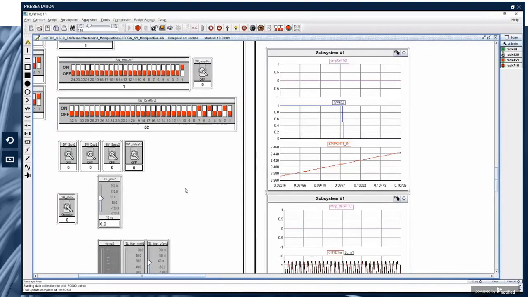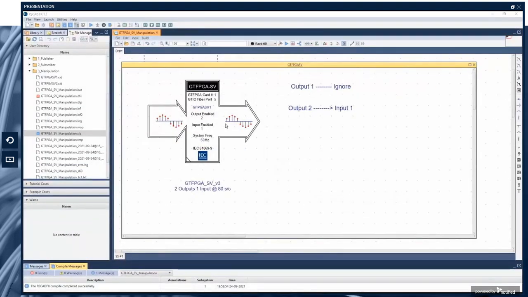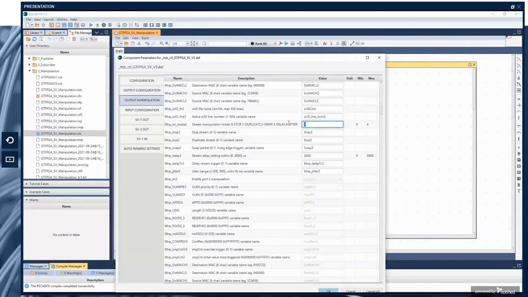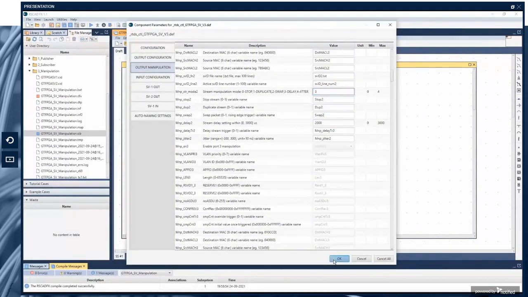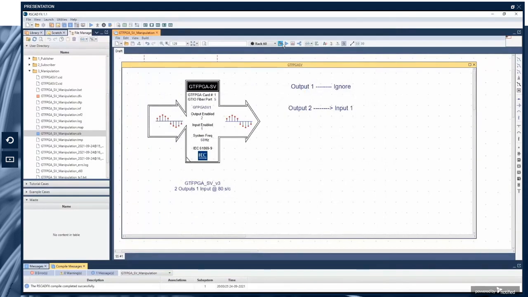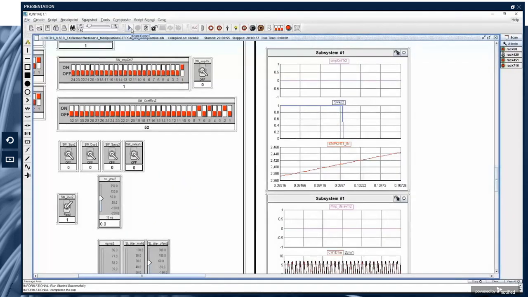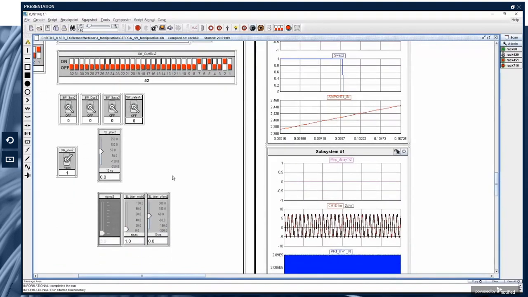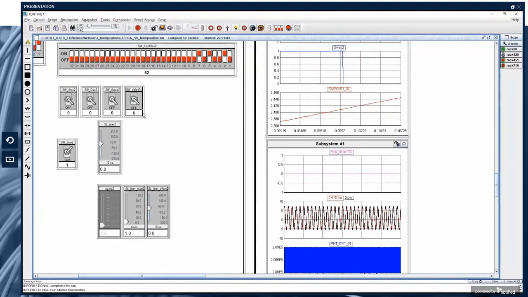Next, we can apply the delay manipulation, which is number 3. We can rerun the case. By toggling this switch here, the delay will be applied on the published SV stream.